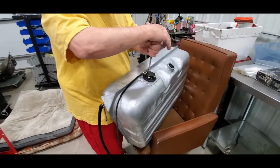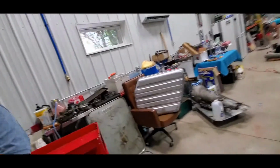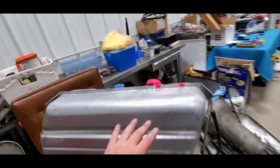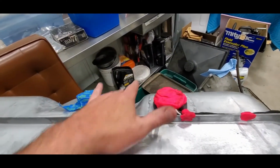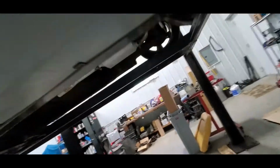So I'll have to go dig some of those out in a little bit. To remind everybody, that is what we're pushing the tank up into. The one thing we're worried about is, do we have to clearance anything here? You'll note, you see this line here? We had looked at this a bunch of times, so hopefully we measured it right. That should be this opening right here, and not that spot that's bumped back down.